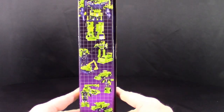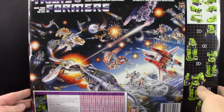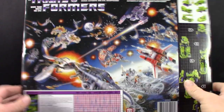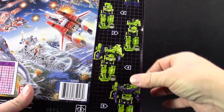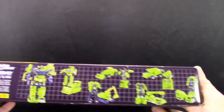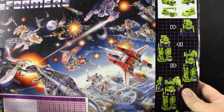Now if we turn to the side, you can see him and all the bots. Turn to the back, you have some more G1 artwork from the original boxes. You have his tech specs down at the bottom, and then of course his combination transformation there, and each one of them individually. At the top you have the same thing, on the side you have the same thing, and on the bottom you have the same thing. So really, it's a really nice box.